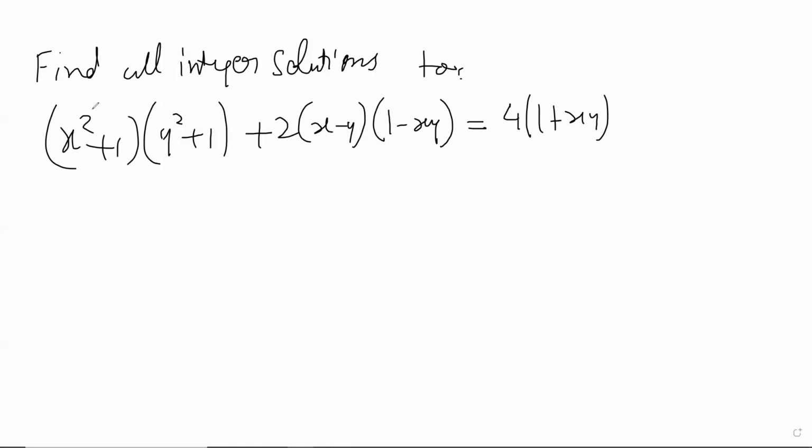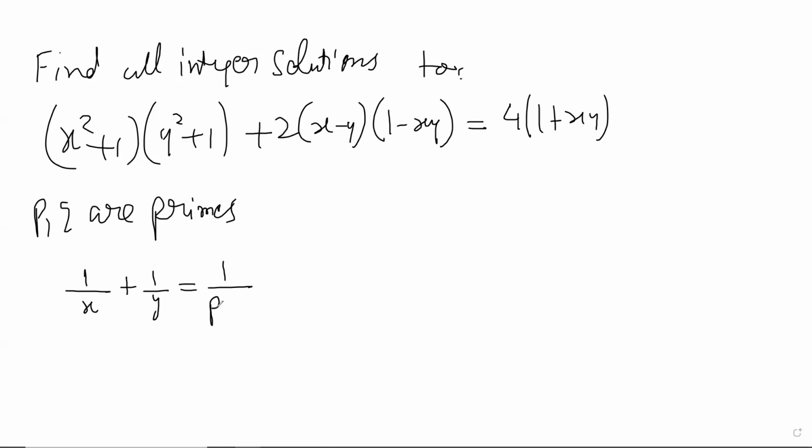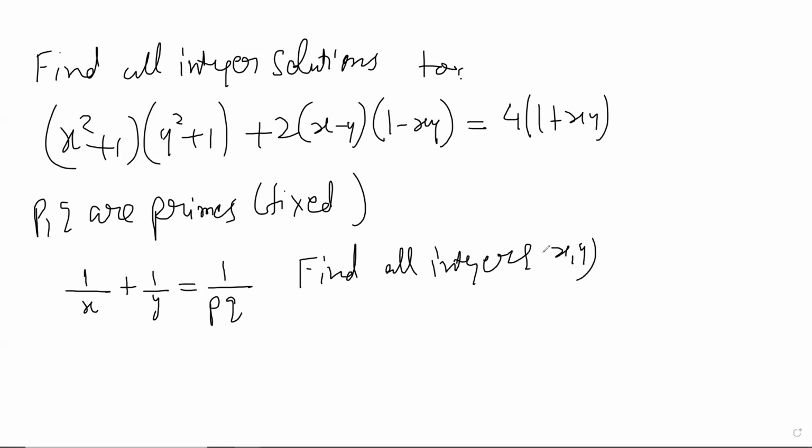Maybe I think Aparna had tried these when I gave them. I remember she was telling that yes, I tried a few questions. Okay. Anyways, P and Q are primes. And in fact, I see that one more NMTC question is like this. That one they made A%, B%, they made it into a word problem. And another one, I think they didn't make it into a word problem. Again, find all integer solutions. P and Q are fixed primes. Find all integers x and y that satisfy this.